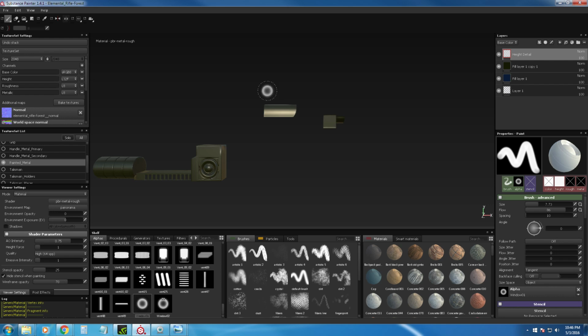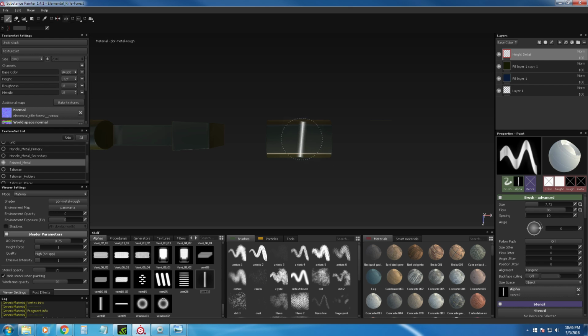I think for the most part this painted section might not have a lot. I'm not going to add too much detail, but up here I'll add maybe a seam. Change up the camera. Going across. I don't really like this one.